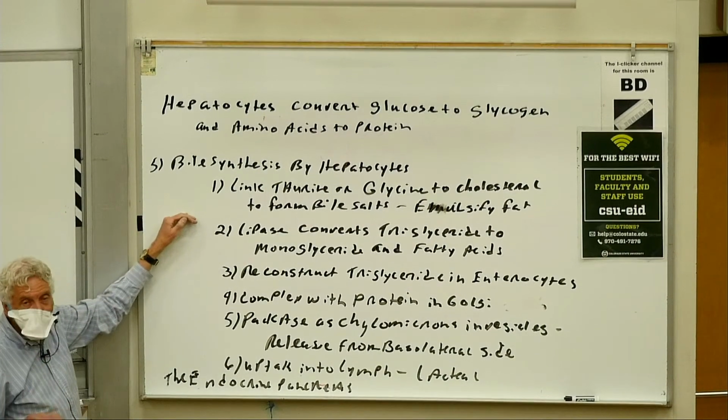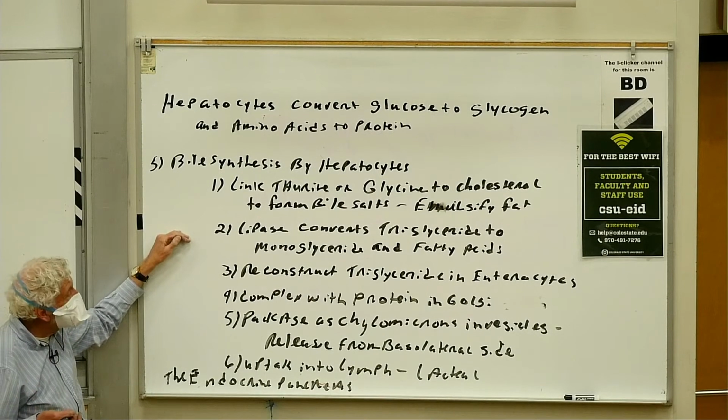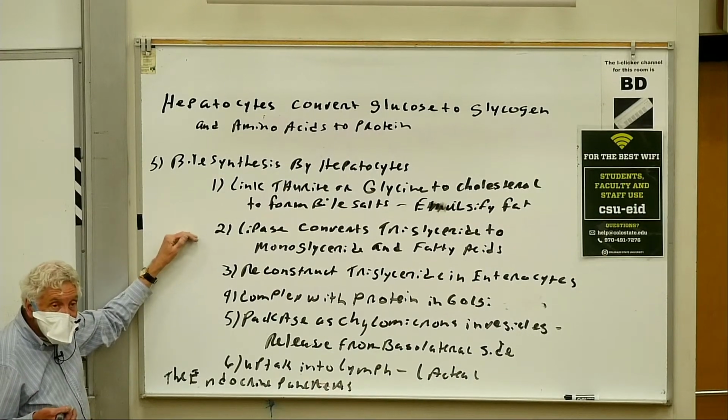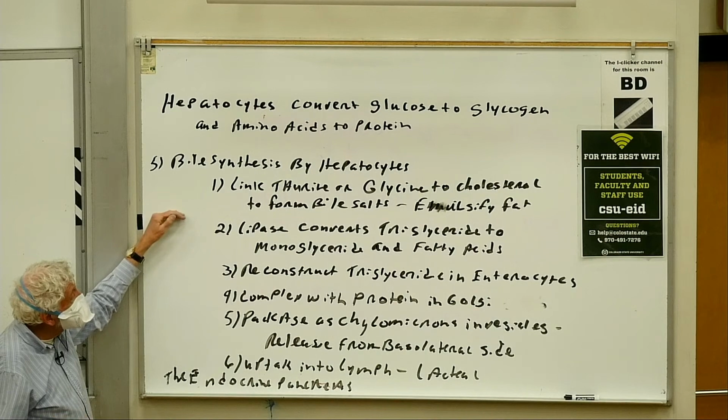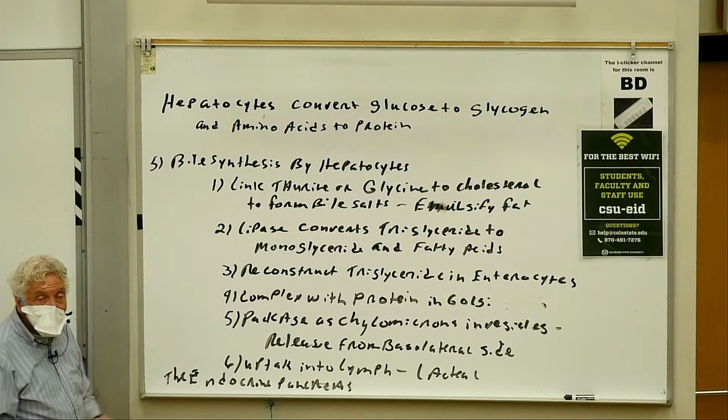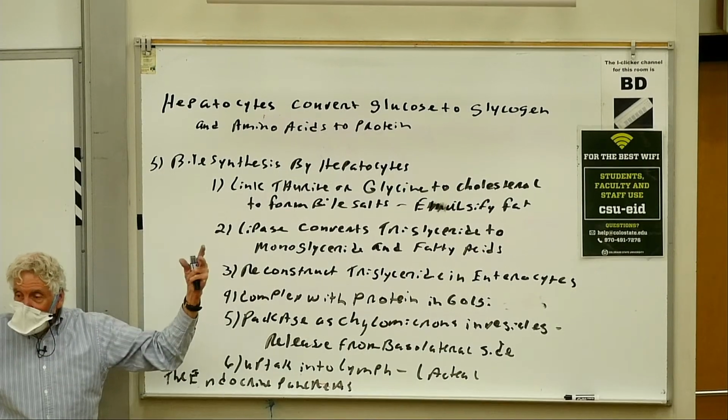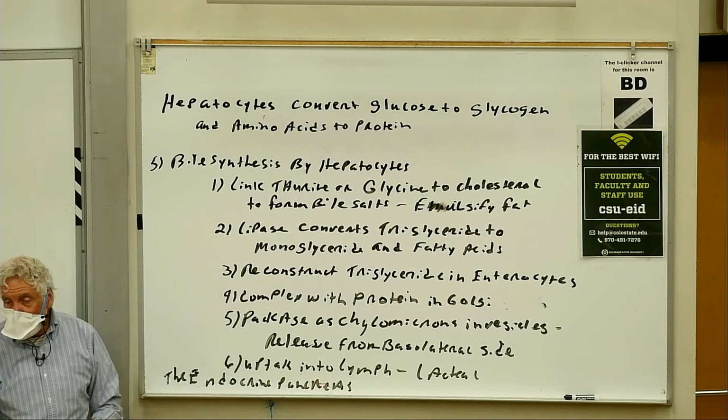We're going to eat all this fat. We're going to bring it through the stomach. We're going to bring it into the small intestine. And then in the small intestine, one of the first things we're going to do is use bile to take these big globs of fat and convert them down into tiny droplets.